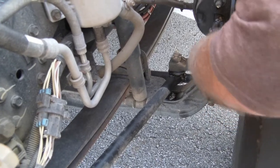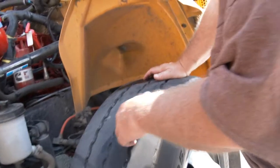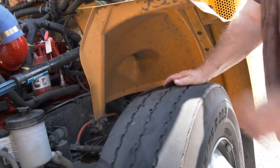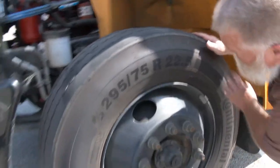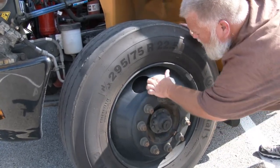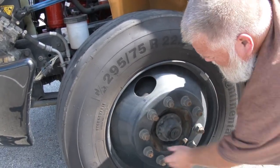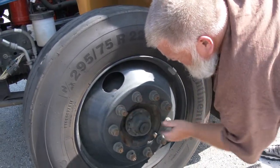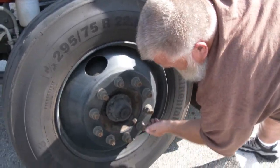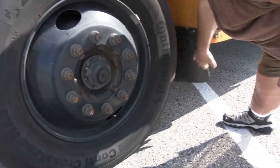Checking the inside tire wall — securely mounted, no cuts, bruises, or blemishes, even tread wear, no less than 4/32nds tread wear on the front; tire must match on the other side. Outside tire wall — no cuts or blemishes. Wheel from outside — securely mounted, no signs of welds. Brake drum via vent hole — securely mounted, no signs of discoloration. Lug nuts all securely mounted, no rust trails. Oil hub seals — securely mounted, no leaks. Oil level in sight glass at operational range. Mud flap securely mounted. Check windshield washer arm for tension — securely mounted.